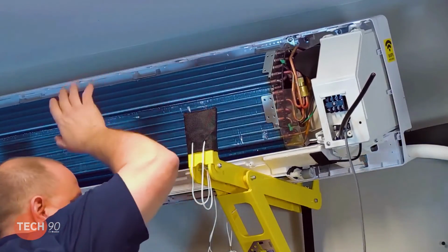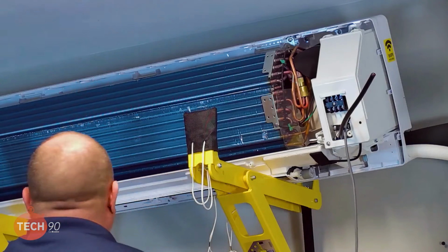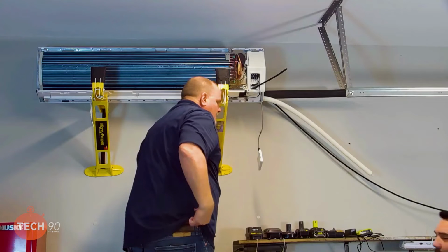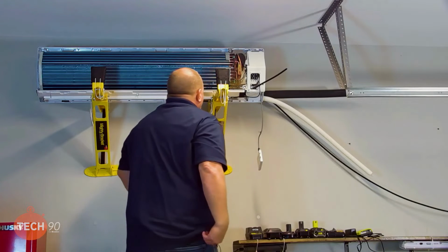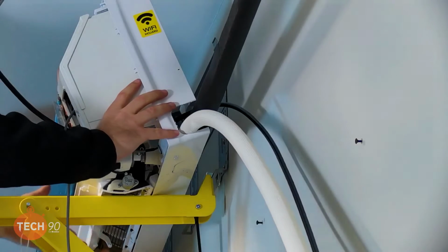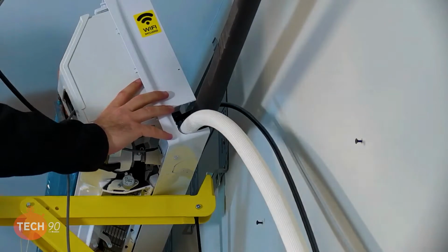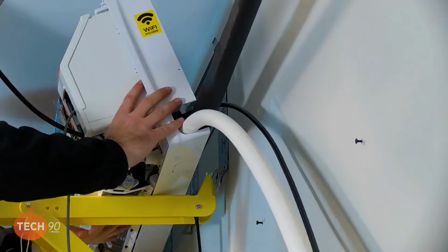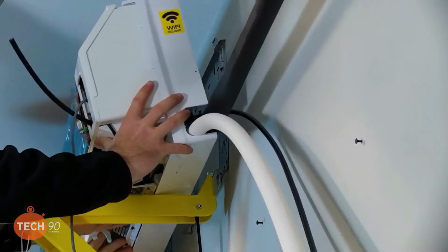So, Daniel, since this unit's so big and awkward, I think it might be beneficial to get another ladder up here. Okay. And we'll work together and lift this thing up onto the bracket. Okay. So, wait a minute. We got 4 slots. We only got 3 up there. Well, you're hanging on 3. Okay. The heaviest side's over here. Yep. Right.